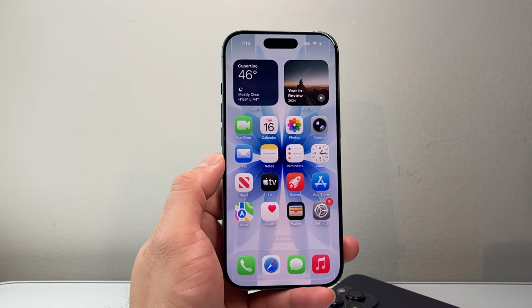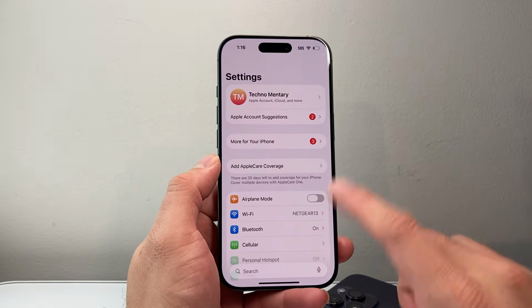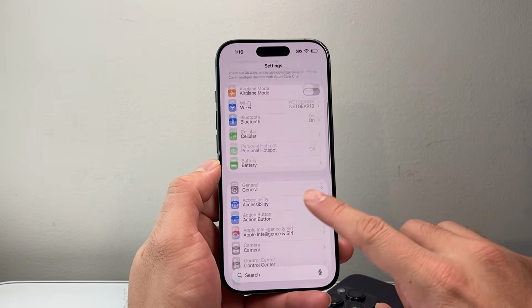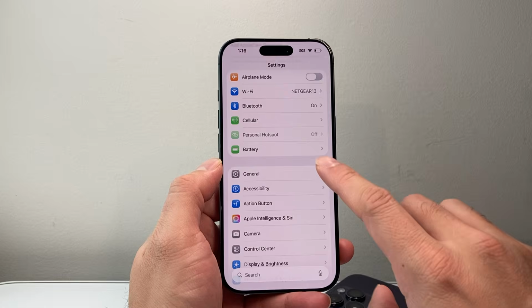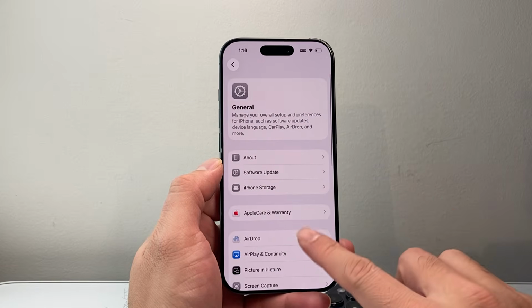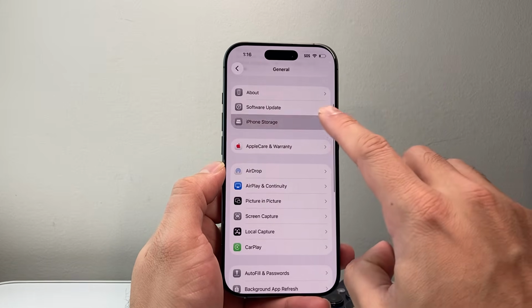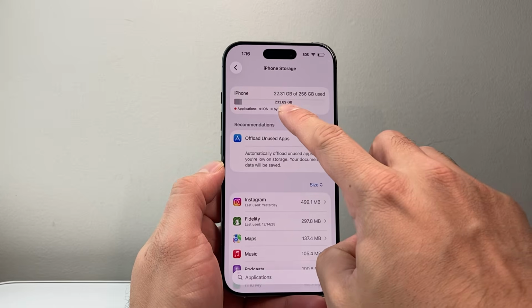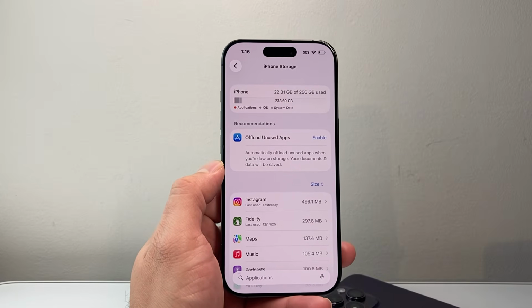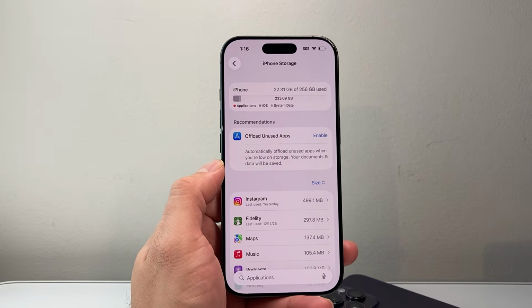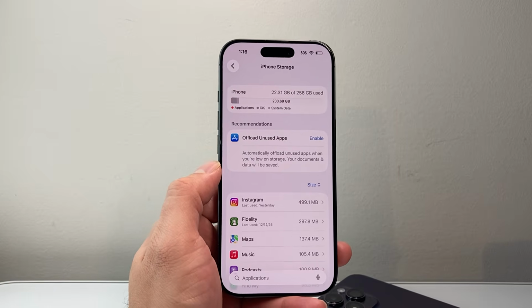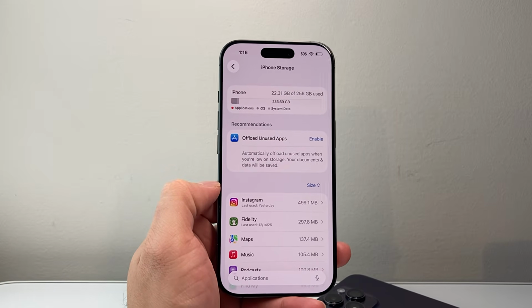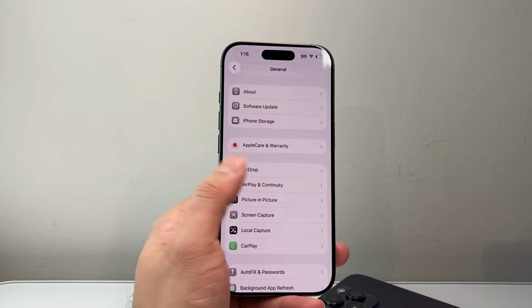Now, one final thing that you might not have considered is making sure your device and their device have enough storage. Again, this is a rare case, but in the settings, you're going to go to General and then iPhone Storage. Make sure their device has enough storage. You can see here I have a lot of storage, but their storage is full. If you're trying to send a large video, it might not send to them, so they might need to clear some space by deleting some apps, photos, or videos on their device.